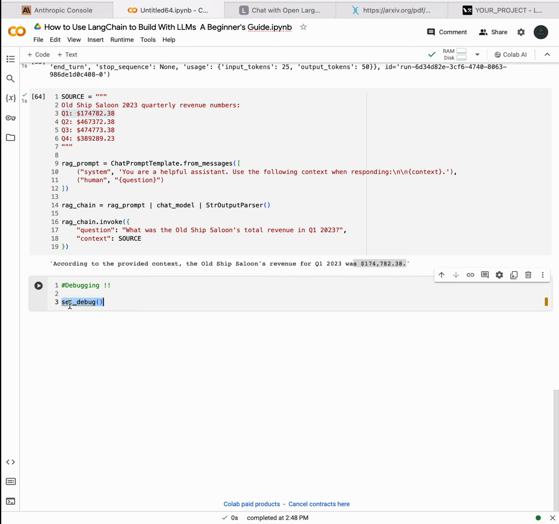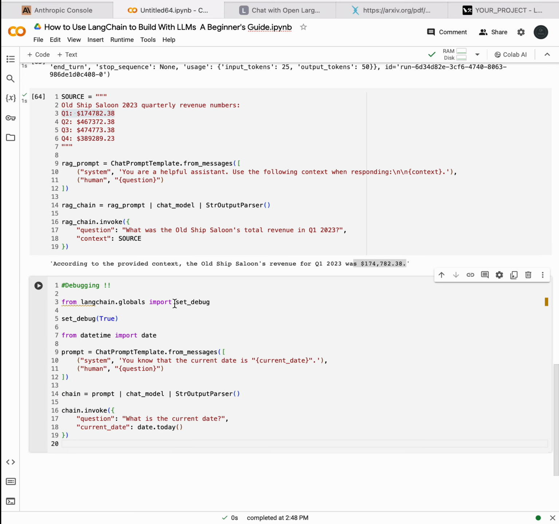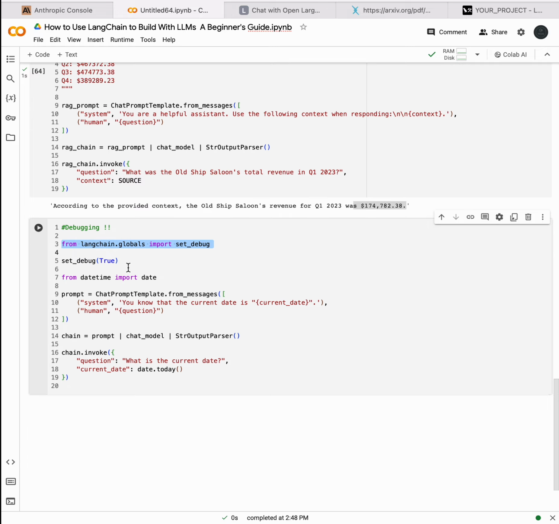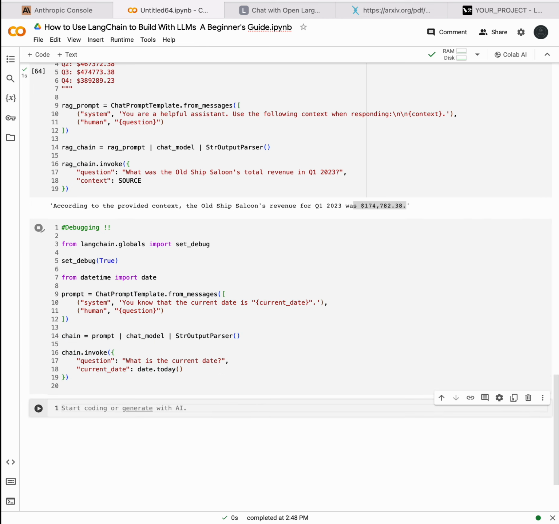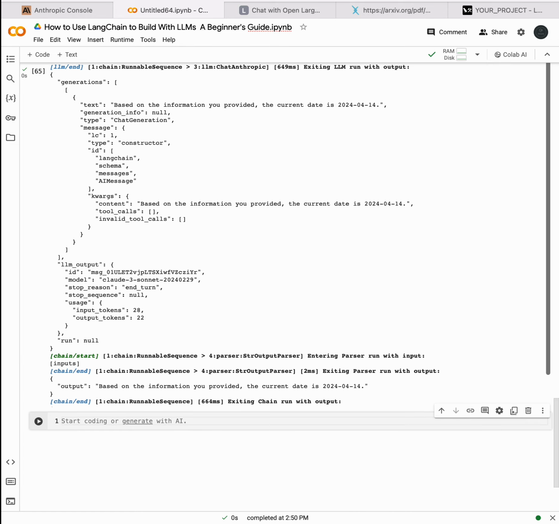So I am going to import set_debug from langchain.globals, and I am going to set it to true, and I will put my prompt and chain and everything, and I will see the debugging now.